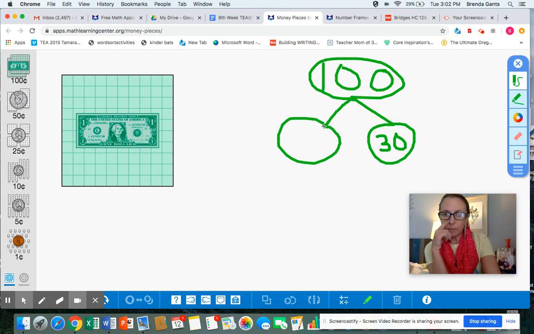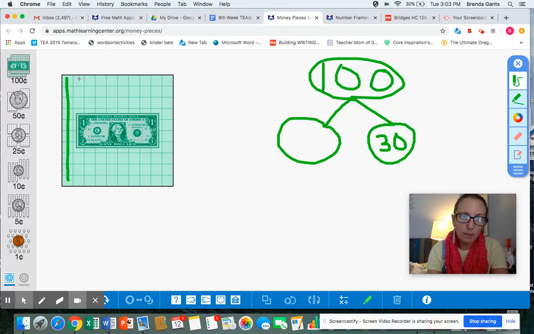First, I want you to think about it, make a prediction, say what you think it is out loud. So if she started with $1 and the clerk gave her 30 cents back, how much did the clerk keep? So what was the other part? That was the part that she spent. So let's see. We're going to cross off the 30 cents that she got back and see what the clerk still has. 10, 20, 30. Okay. Here's the 30 that she got back, which means the rest is what she spent.